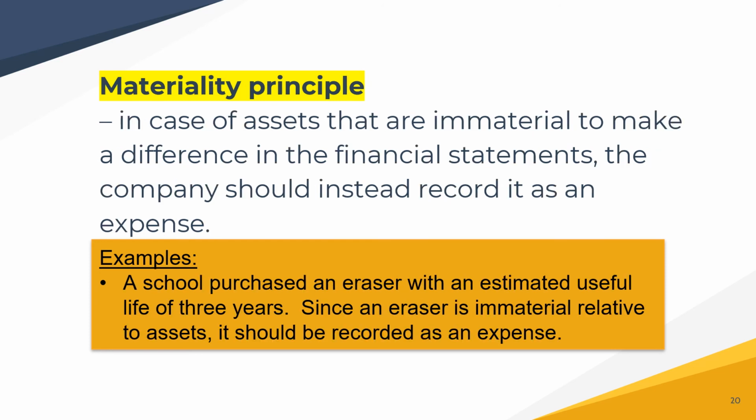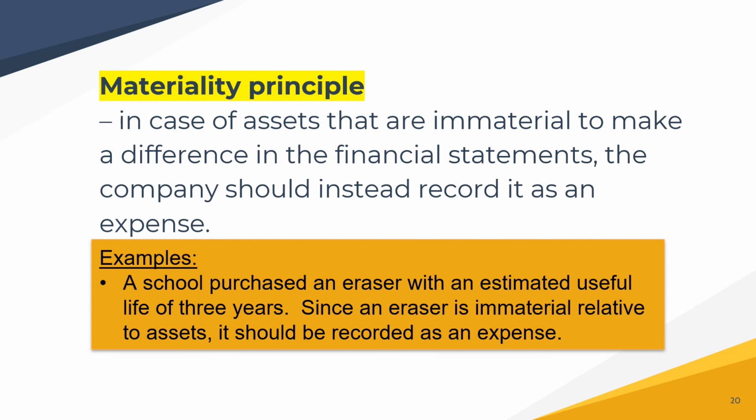And then the last one is Materiality Principle. So in case of assets that are immaterial to make a difference in the financial statements, the company should instead record it as an expense. So, ibig sabihin, dito kasi own basis mo if magiging material ba yung bagay na yon dun sa negosyo mo. So, material, pag walang makakaapekto sa decision making, ibig sabihin, or hindi makakaapekto sa kahit anong desisyon na gagawin mo dun sa business, ibig sabihin, immaterial siya. So, you can directly record it as an expense.